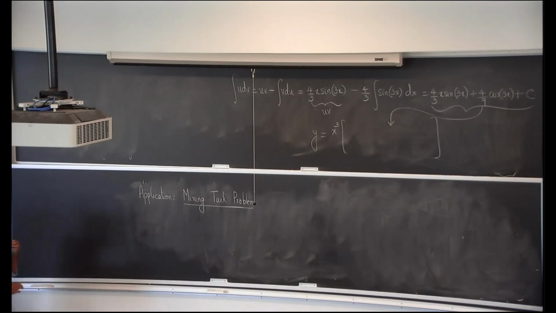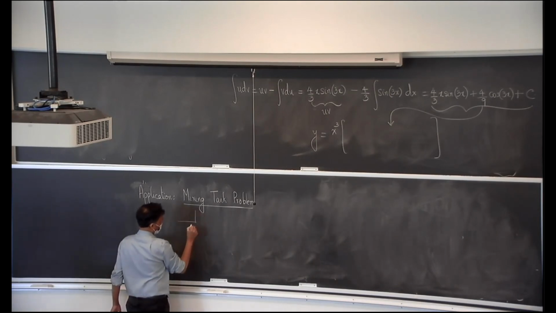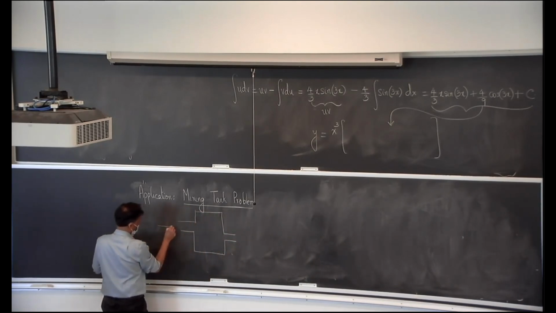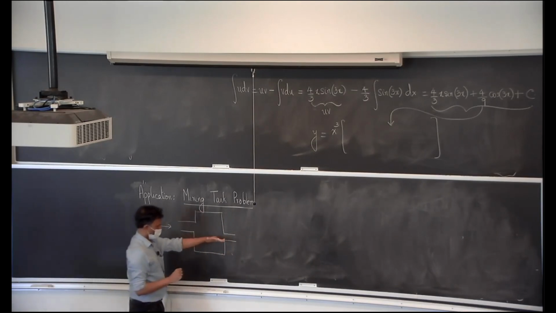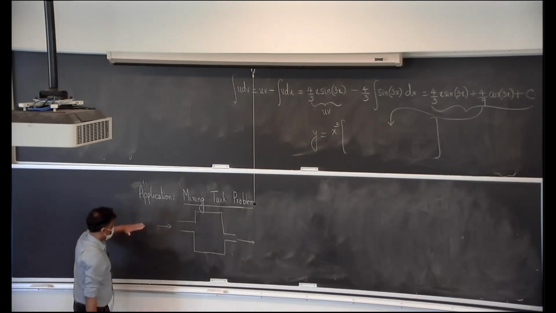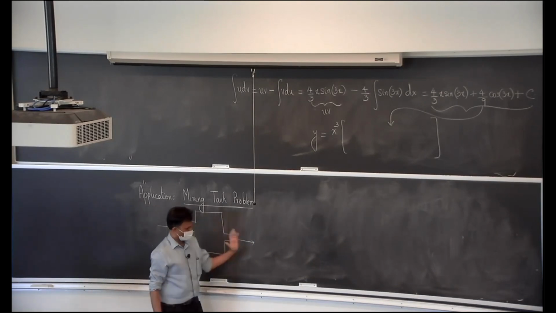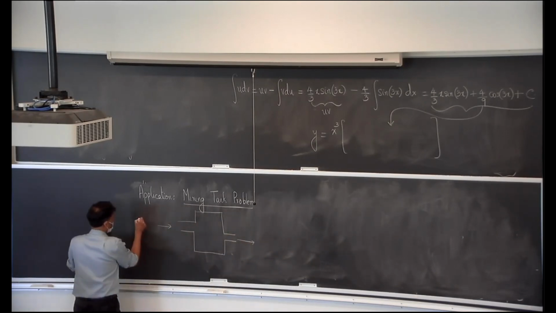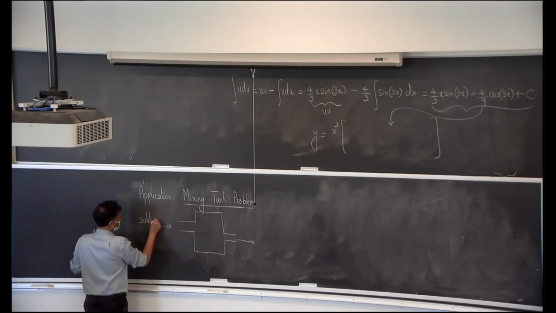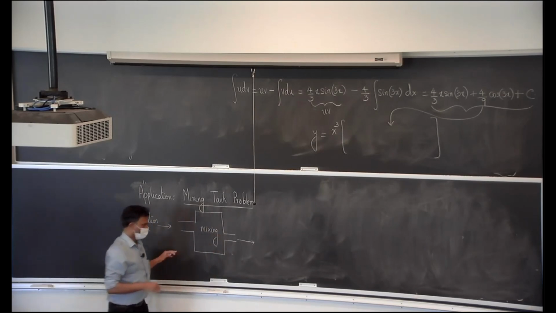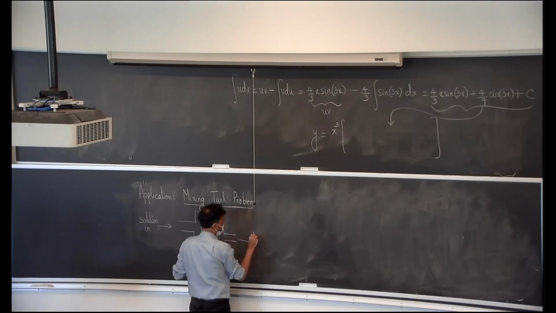Let's try to first understand what the setup is, what kind of assumptions we make, and so on. So we have a tank with two openings. This is the inlet valve, and there is some kind of an exit valve here. So there is some solution coming into this tank, it mixes with something inside this tank, and the mixed solution flows out. We'll talk about what it is, and then the mixed solution flows out.